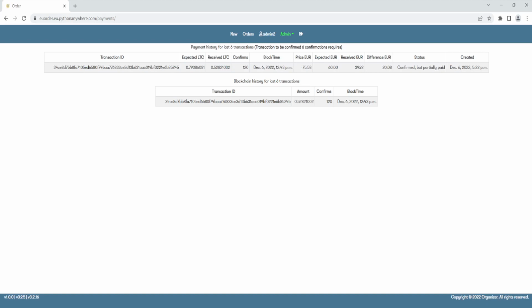Once a payment is fully paid, only both tables will be visible until next month when a new monthly fee will be requested again. What we are seeing now is only two tables, and the first transaction is already processed. The difference which is missing is this amount. So it will be requested to be paid again in order for this monthly fee to be marked as completed and fully paid.